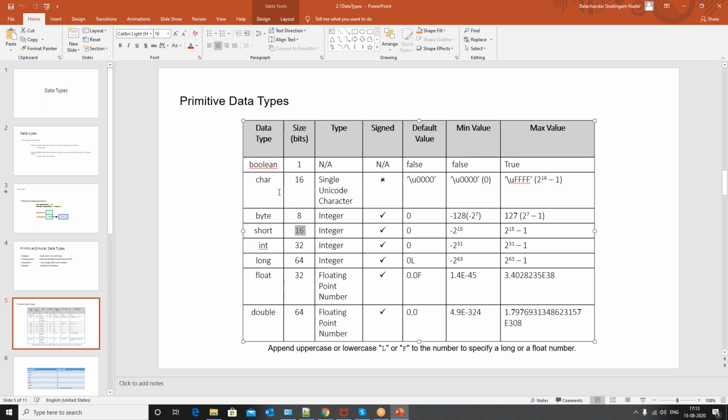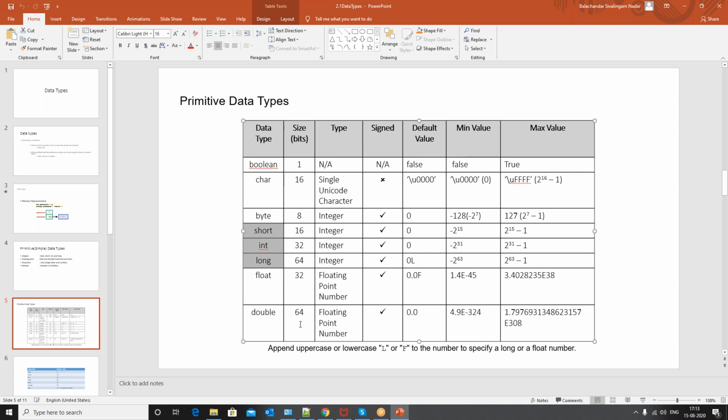That means to store an age, we don't need long because it will occupy 64 bits. To store an age, byte is enough because its range goes up to 127. That is enough because byte will occupy less memory than long, int, and short. So depending upon what value you are going to store, we need to choose the correct primitive data type.